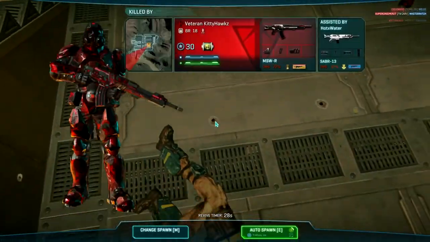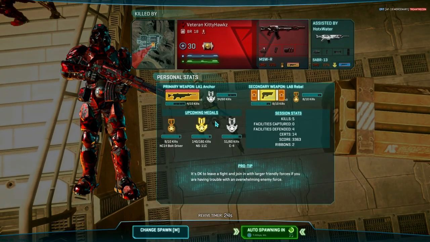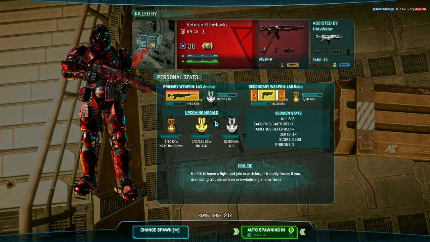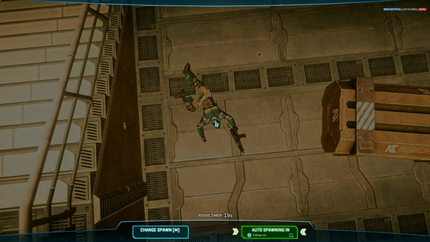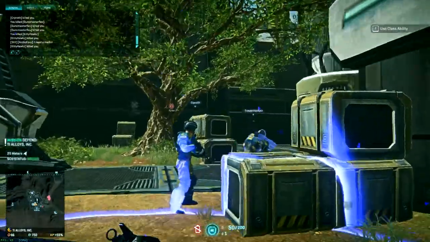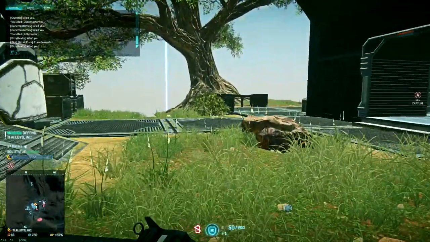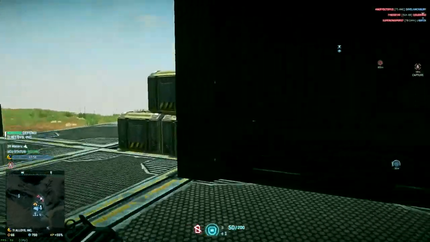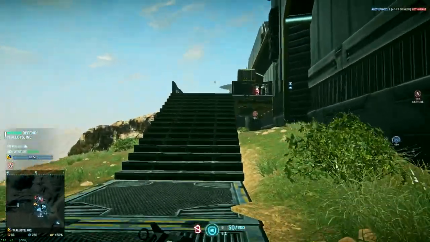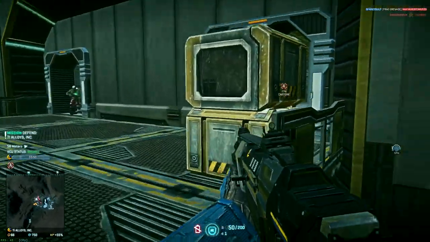Okay, so this is the heavy assault. I'll explain what you should use the heavy assault for. You want to use it as either a front line, to hold back and distract them while your light assaults and infantry just get around them and then blow them up with C4 and knife them in the back. Or you want to use it like, I guess, an assault person with a shield.